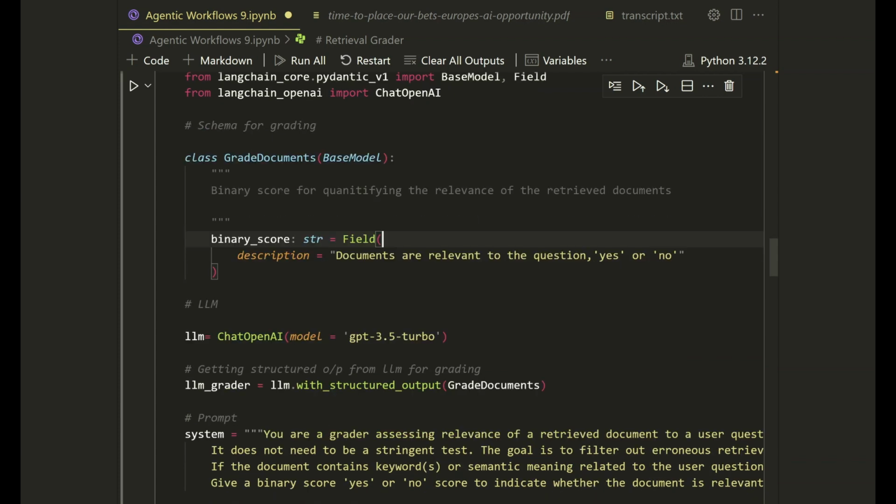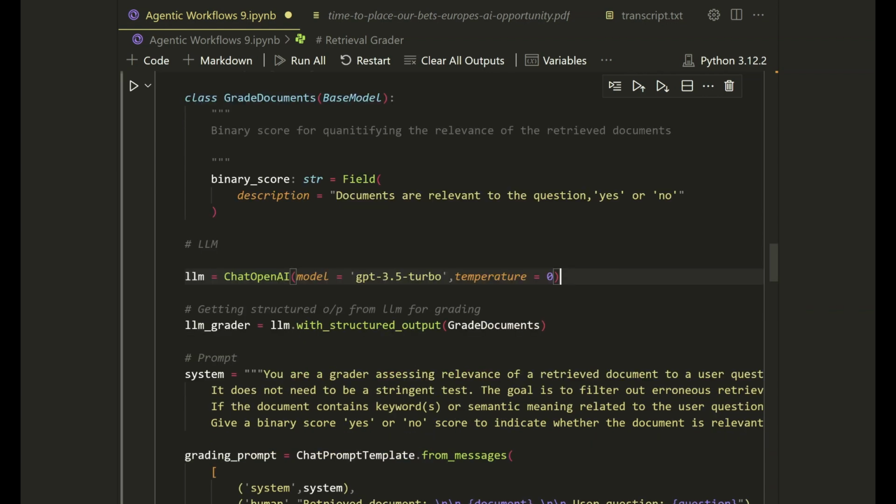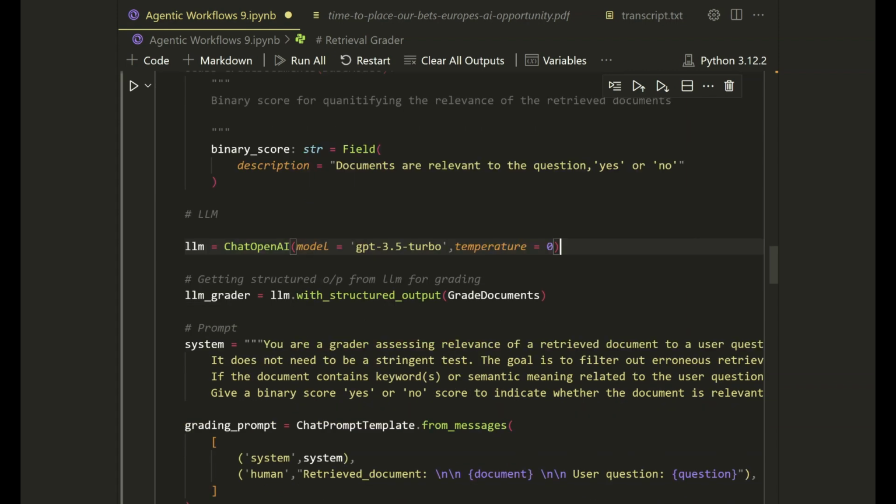And this time we want an answer yes or no, nothing else. Again, I've used an LLM as ChatOpenAI. Again, I set the temperature to 0. Not that it won't work without 0, but it's always good to have your LLM not hallucinating in any manner when it's working with a structured output method.